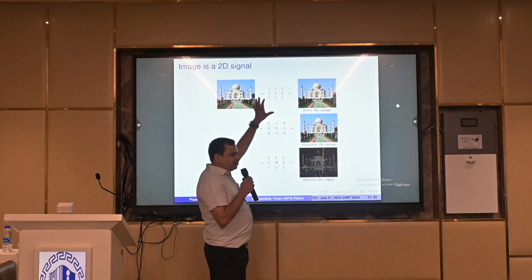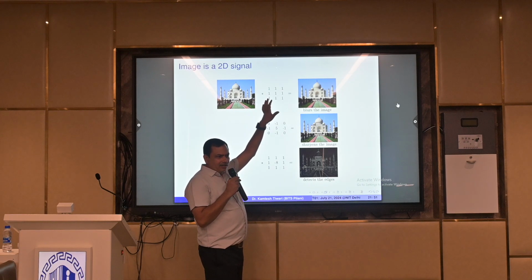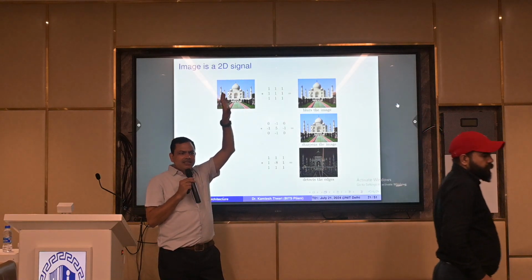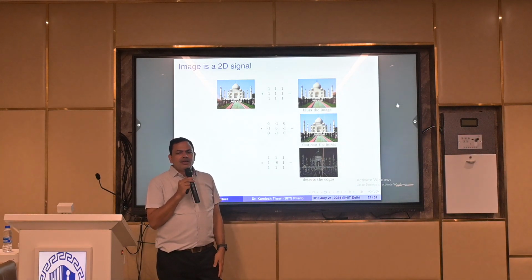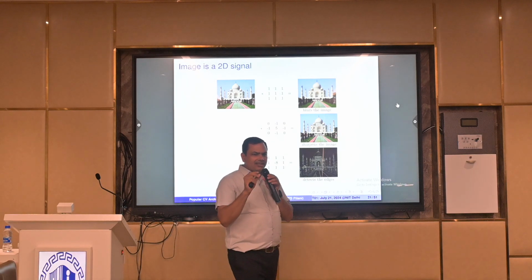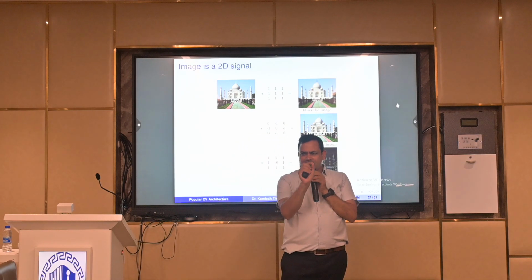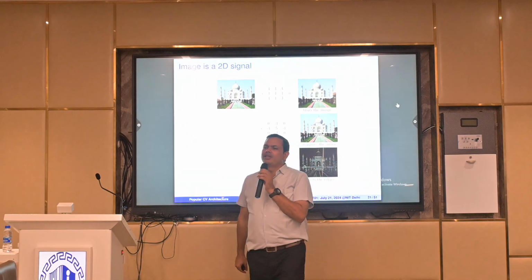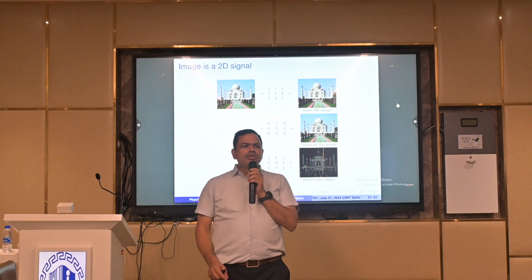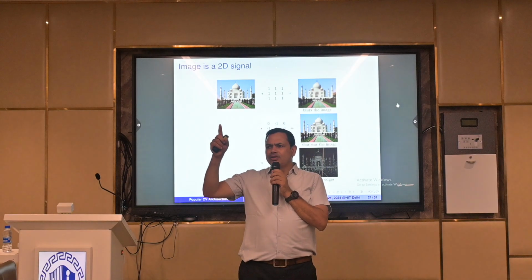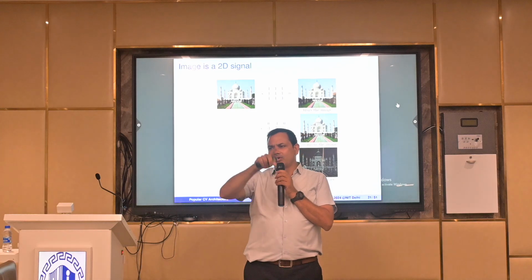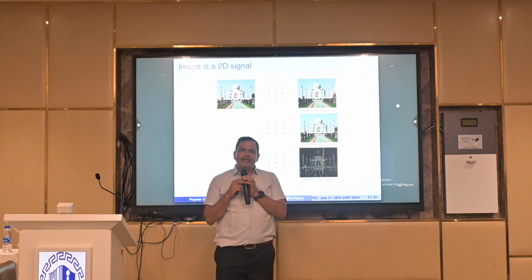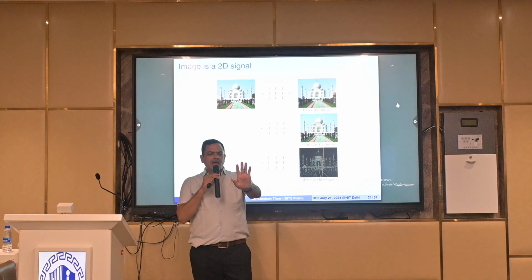The size of this filter has a very important role in that. If the filter size is bigger, you are going to see the bigger items. If your filter size is smaller, you are going to focus on that thing. So in an image, if you want to catch a small item, the size of the filter should be of that particular size only. This is one important thing that I wanted to tell you. If you want to see this much size 1, the filter size would also be of the same order.